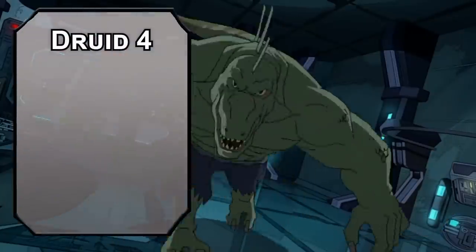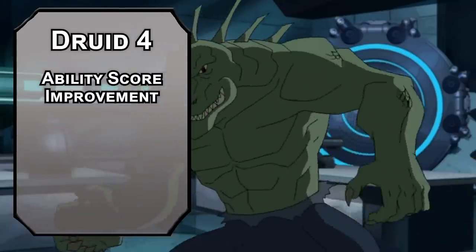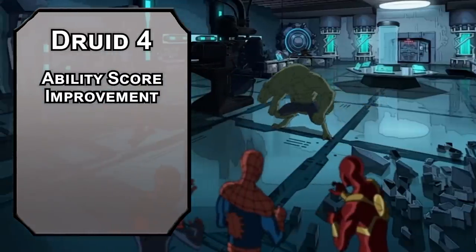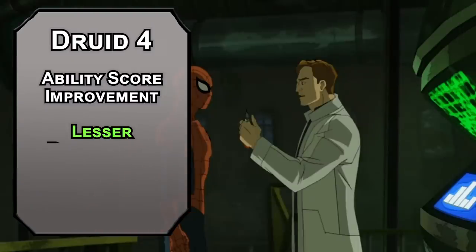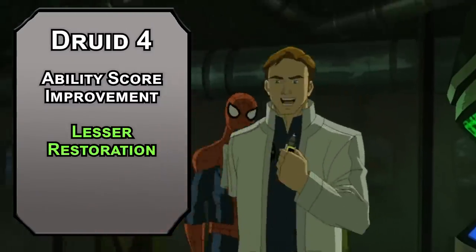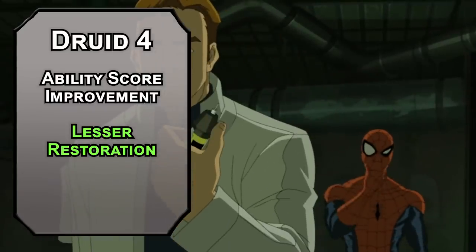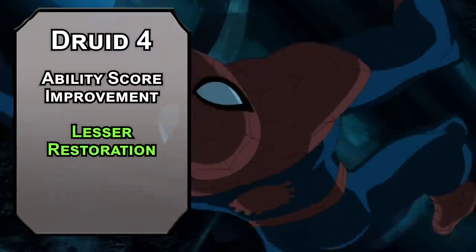Fourth level druids get an ability score improvement. We're gonna invest in wisdom since we can keep it while we're monstering, and it'll also help with our casting since it means that we can prepare another spell per day, like lesser restoration, to remove an effect of blindness, deafness, paralyzation, poisoning, or an effect of a disease. Basic actual doctoring is always nice. I like this build because it could be a normal doctor or a monster.